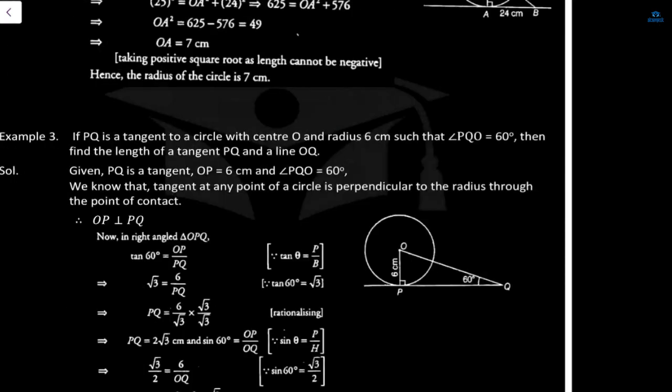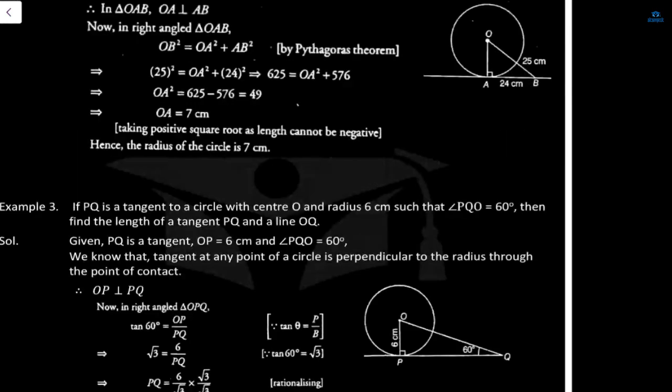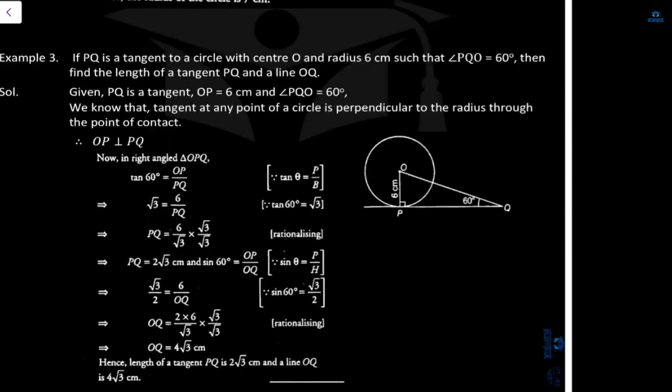Okay, so you didn't solve it. You just told me about Pythagoras theorem with the triplet. Have you drawn the correct diagram, which is 25, which is 24? Yes, ma'am. The 25 is the hypotenuse because the hypotenuse is always the longest side, and 24 is the base. Now solve this question.